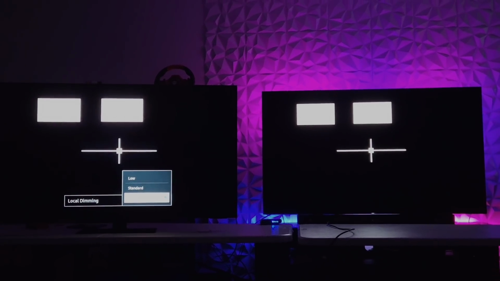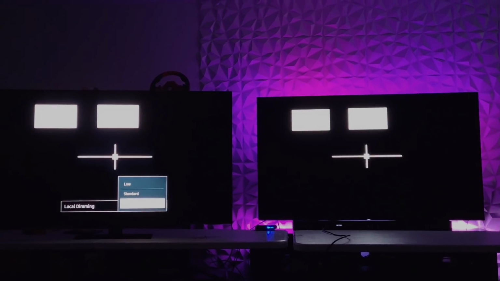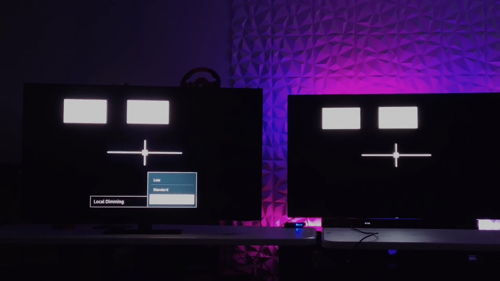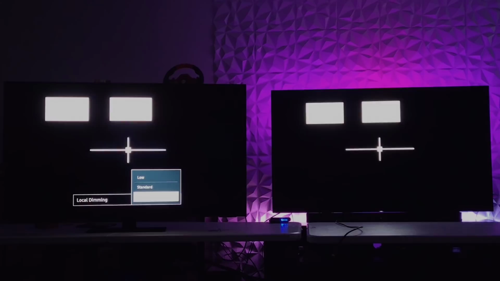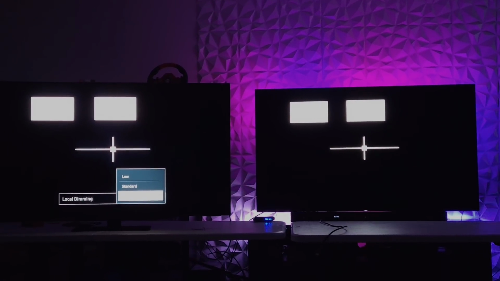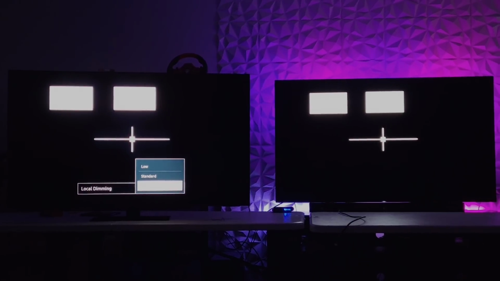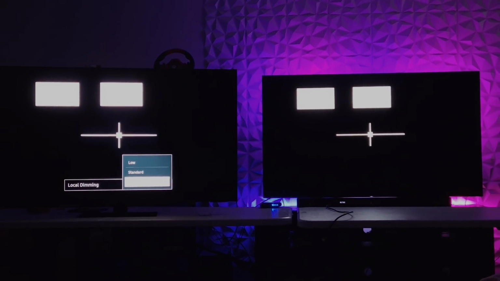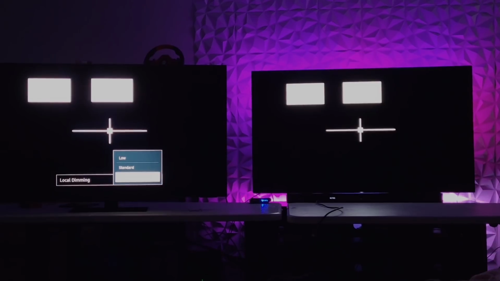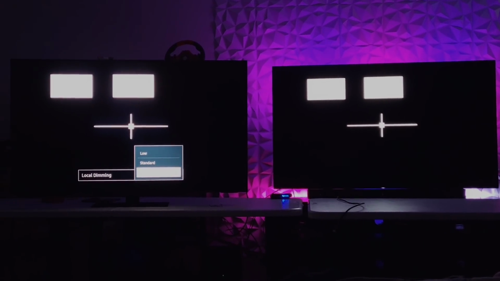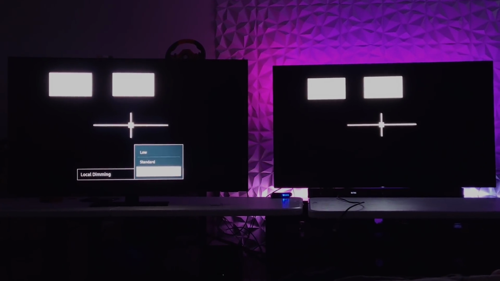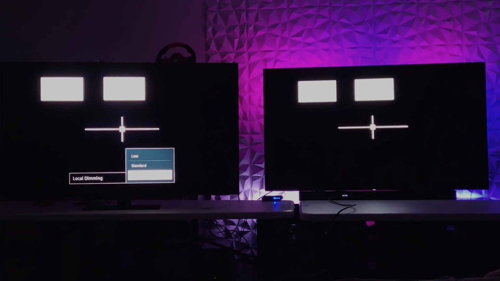Because when you go to high, there are two things that happen when you set your local dimming to high. The first thing that happens is your gamma starts getting funky. Colors start randomly getting darker. Things start looking like they're in ST2084, which in English just means that you're getting a darker, discolored image that looks like somebody added a little bit more of a negative into your picture. Gamma just really is messed up there.